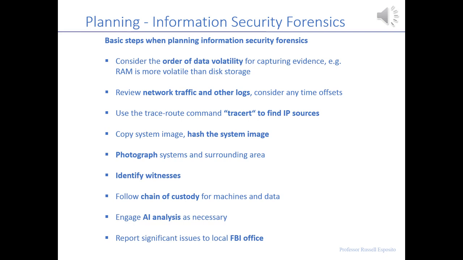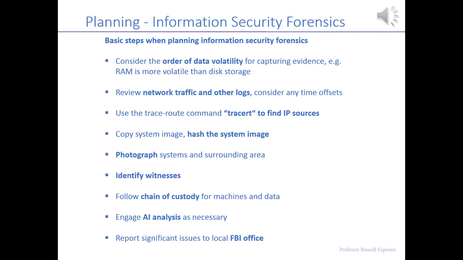And then what they do is they copy the image of any system that they believe was involved with a crime. So you hash the system, which means, as we talked about hashes earlier, you take a sort of fingerprint of the system, and you make a copy of it. So you've got a hash total of all the characters. Every single bit and byte is hashed and encrypted into a fingerprint to identify that system. Then you'd make a copy of the system, and you hash that as well. You hash it before you do any work to it to ensure you have a full copy. The hashes match, you have a full copy, and now you do work on the copy.